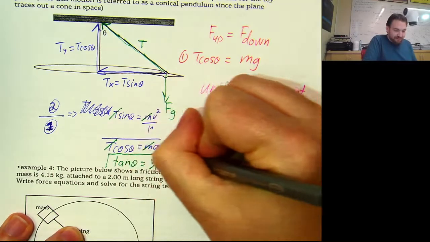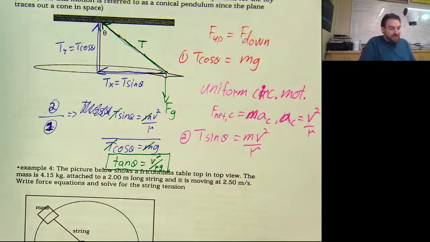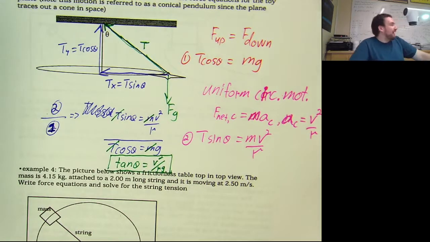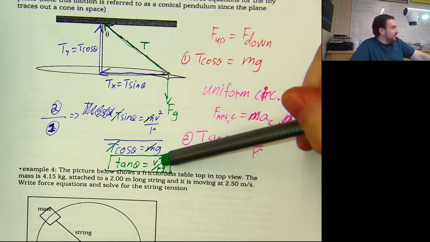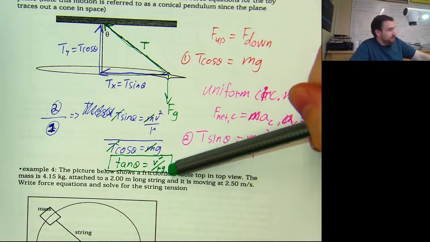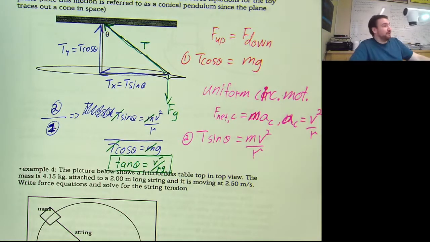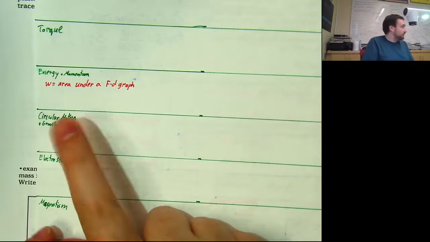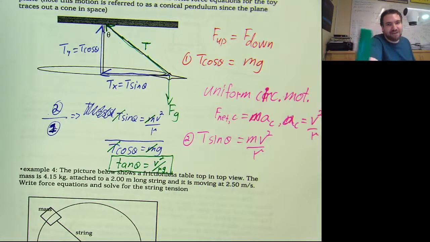This is a fun little result. This tells you that the angle theta has no bearing on the mass of the object spinning. It is only dependent on the speed that the object is traveling in the circle, the radius of the circle, and the planet that you're on, which is a neat result. I'm not going to write that on the formula sheet, but if you want to toss that on the back in the section devoted to circular motion, that might not be a terrible thing to keep handy. Or you can derive it yourself every time, but it's handy to have.